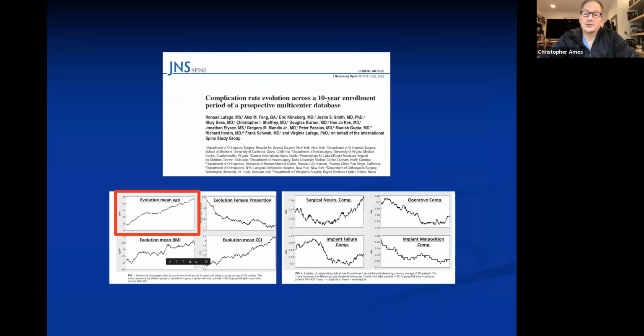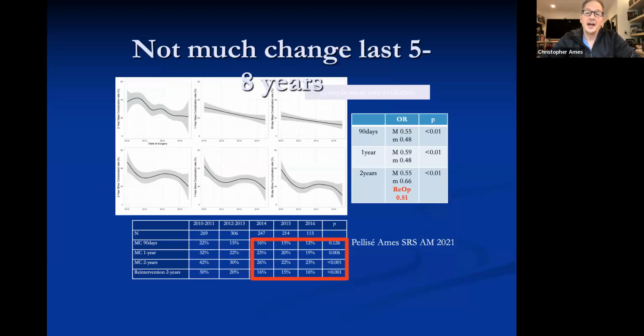Their comorbidity scores were increasing. We saw some overall decrease in operative complications that occurred early in the decade, but the implant complications and neurological complications had started to increase a bit actually over the last 5 years. And as I mentioned before, we saw a decrease maybe 10 years ago, but more recently, the curve's been flat. We haven't been moving the needle more recently in improving the quality of care of these patients and the safety of their care.